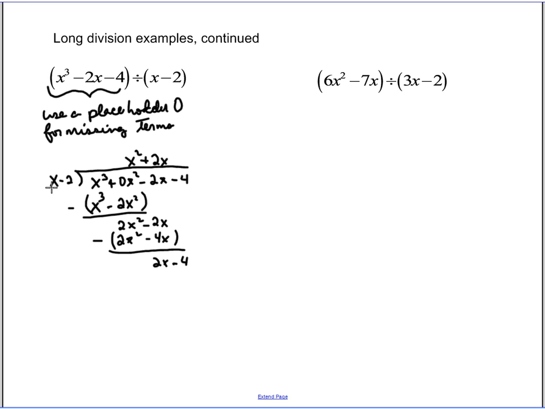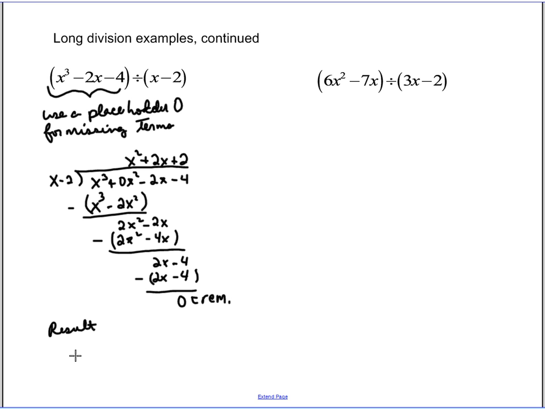Okay, once more we look for what could we multiply by x to give us 2x, and the answer is, well, plus 2 this time. So let's take plus 2. 2 times x is 2x, and 2 times negative 2 is negative 4. And what happens when we subtract here? What do you think? Darn straight. We get 0 is equal to our remainder. What does that mean? Well, in this particular case, our division is equally divisible. X cubed minus 2x minus 4 is divisible by x minus 2, and so we might write our result this way.